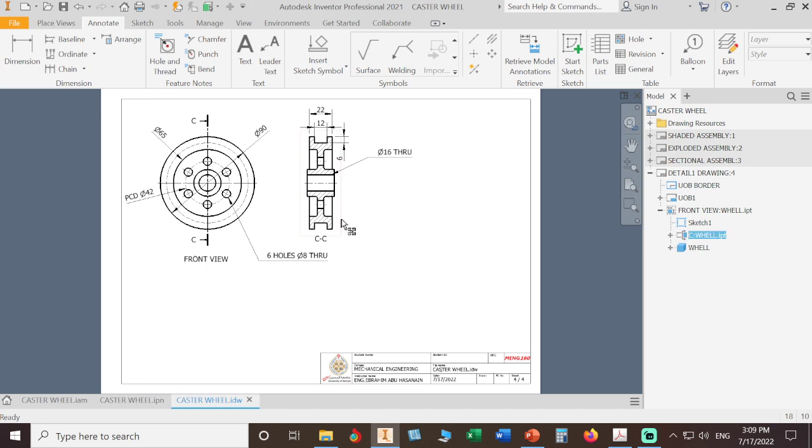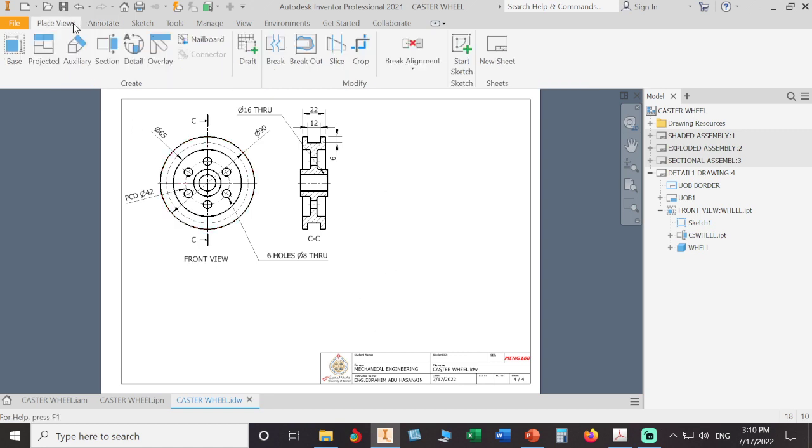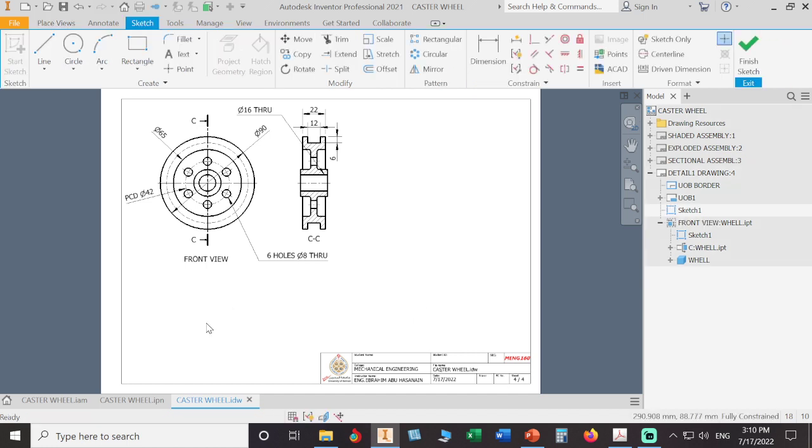In order to put borders here, as you can see, I put this one, I'll take it a little bit there in order to have space. You can put more than one part in one sheet. In order to put a border for this one, you go to place views and you hit the sketch. Sorry, start a sketch. You click inside the drawing and you are in the sketching mode.